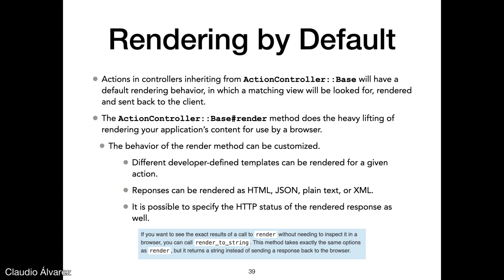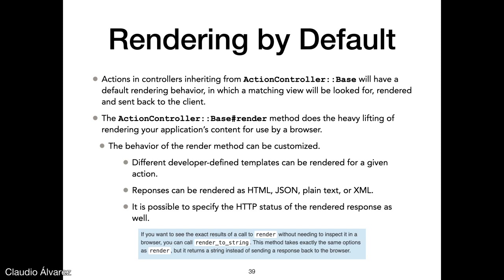Entonces, el action controller base render method does the heavy lifting of rendering your application's content for use by a browser. The behavior of the render method can be customized. Different developer-defined templates can be rendered for a given action, que es más o menos lo que acabo de explicar, que está toda esta flexibilidad.